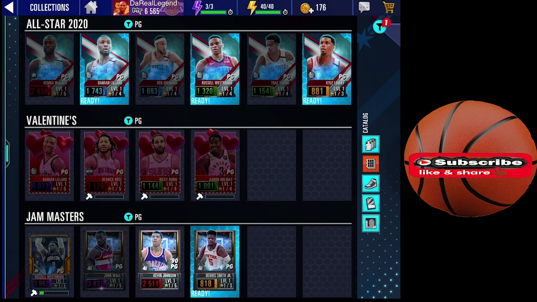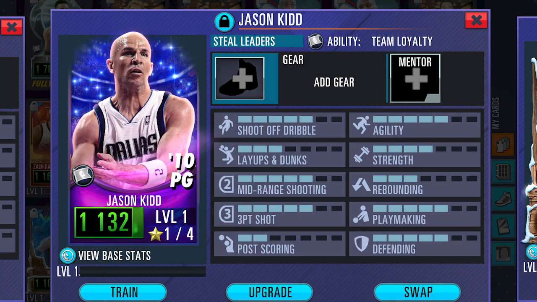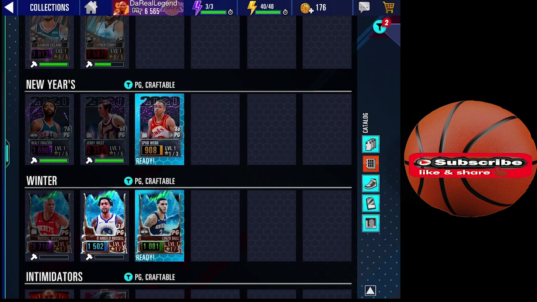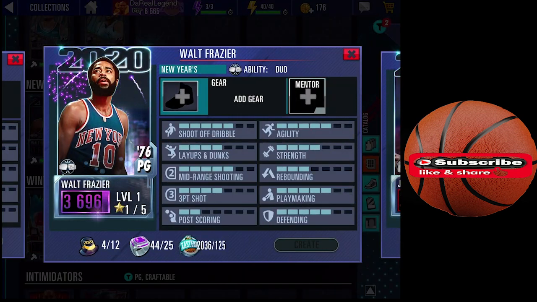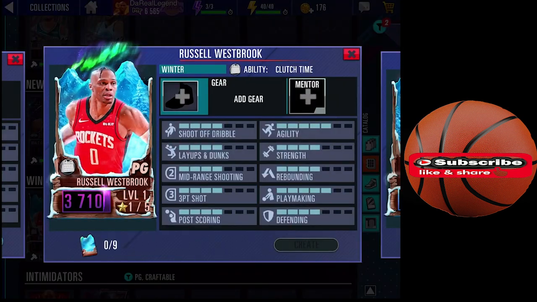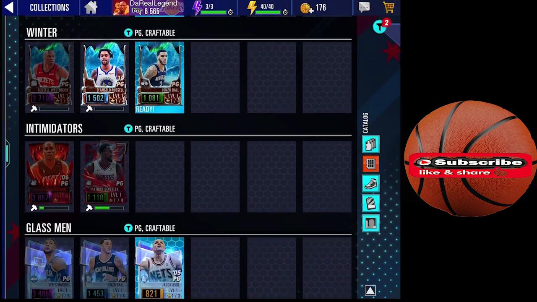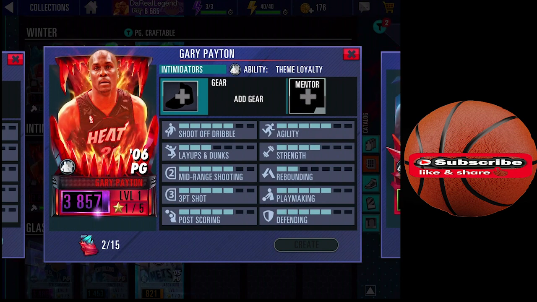All right, cool. So now that we explained everything in the video, we're going to go right into breaking down the point guards. We're going to start off by listing the top 5 craftable point guards in NBA 2K Mobile. Coming in at number 5 is Emerald Steelers Jason Kidd with a 4.1 overall stat average. Then you got Ruby Jerry West coming in with a 4.2 stat average. And in the same theme, you have Amethyst Walt Frazier with a 4.2 stat average as well. Then you got Amethyst Winter Russell Westbrook. And the top craftable point guard is Amethyst Intimidator's theme Gary Payton.